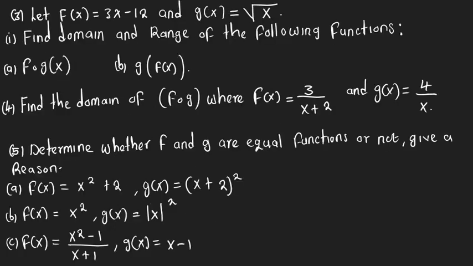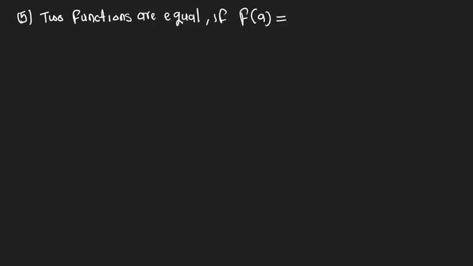All right, we have question 5. Question 5 is saying we determine whether f and g are equal functions. So we are dealing with what we call equality of functions. When are two functions equal? Two functions are equal if f input of A equals g input of A. So we'll be using this concept.